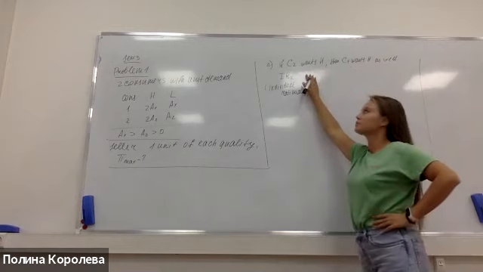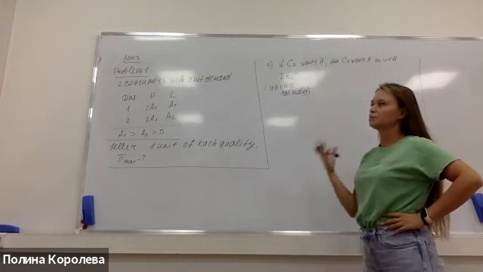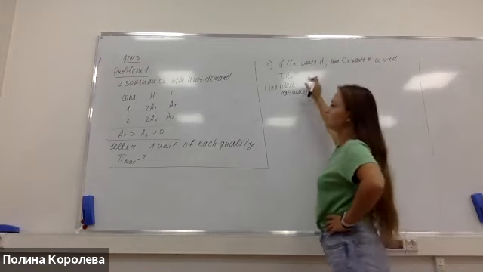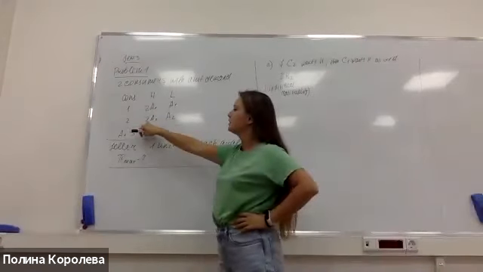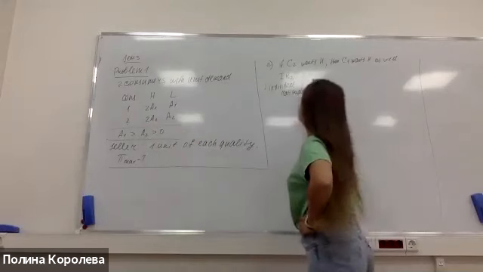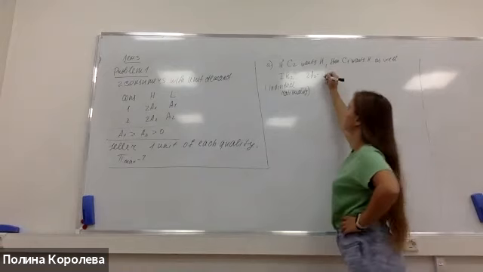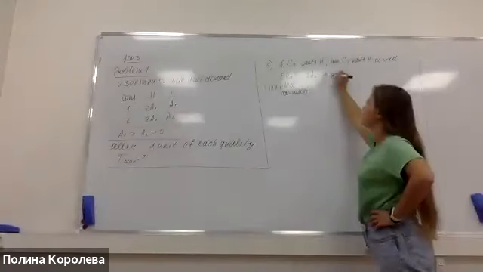When our consumer wants to buy anything, it is beneficial to him. If he buys the high quality good, what will he get? He will get 2A2. This will be his utility. But how much will he pay for this good? The price of this good. And this net utility of our consumer should be greater or equal to 0. In such a situation, he wants to buy high quality.